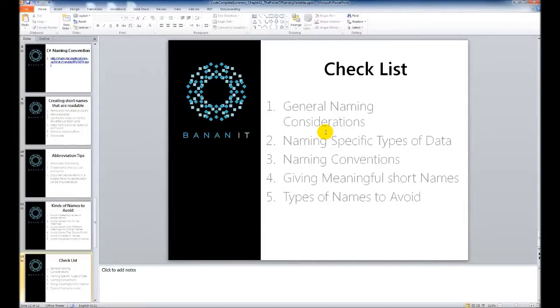Alright, we also talked about naming specific types of data, and we have many points we have to take care of. We have to make sure that loop index names are meaningful if they are used in a greater scope, if the body of the loop itself is big, or there are nested loops. Otherwise, it doesn't really make sense to give it a long name. You can just give it a short variable like i or k or whatever, if the scope itself is limited.